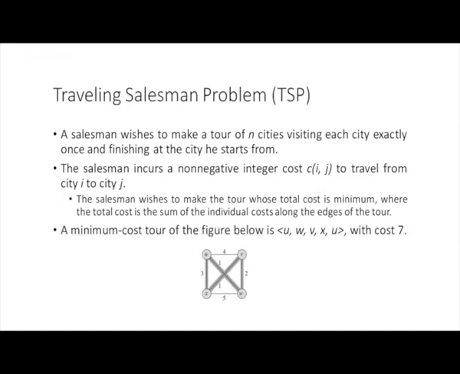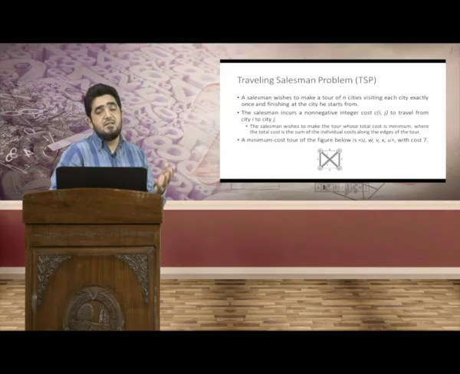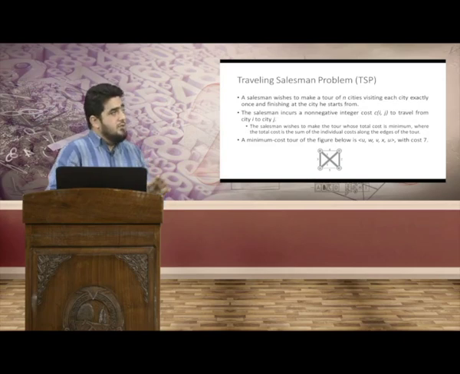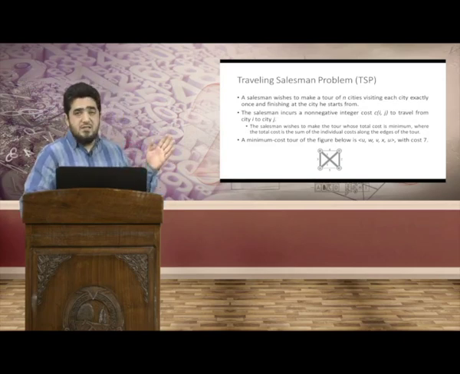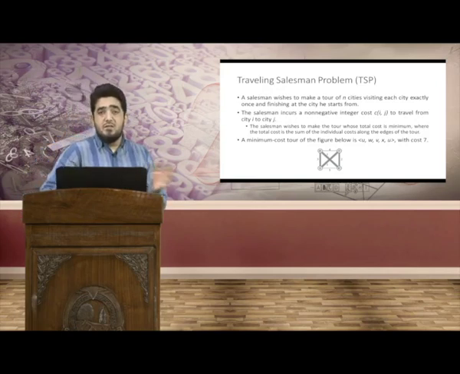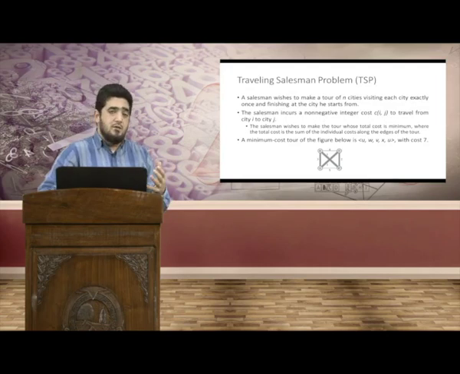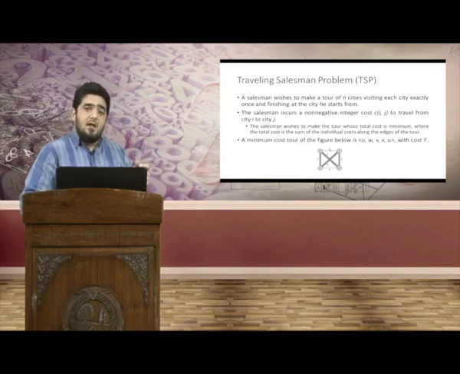As an example, as you can see on the slide, let's suppose there are 4 cities. We have labeled them U, V, X and W, and this graph represents the paths between each of these cities, and the label for each edge between these 2 cities represents the cost that is incurred to the traveling salesman. Now the objective of the salesman is to visit each of these cities U, V, X and W such that the total cost incurred by visiting these cities is the minimum. He aims to reduce the total cost, and he has to visit each of these cities, and he has to end his tour at the same city from where he started.